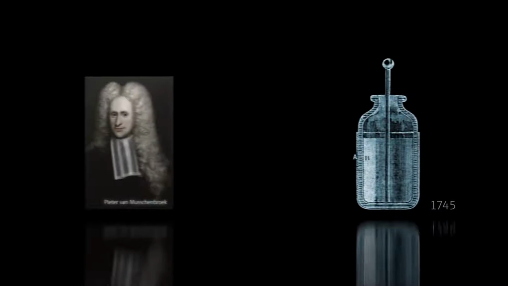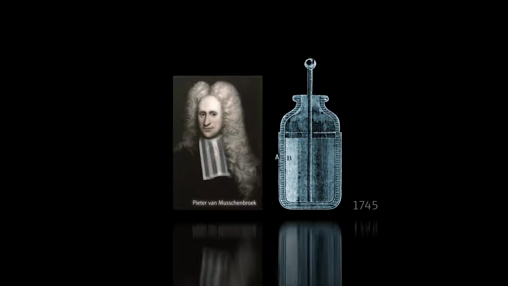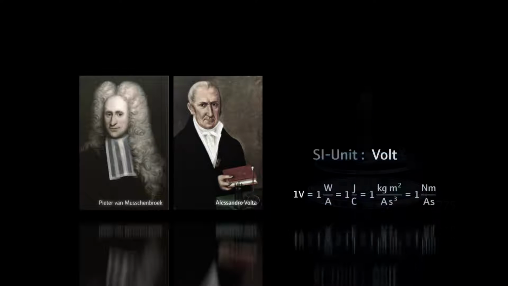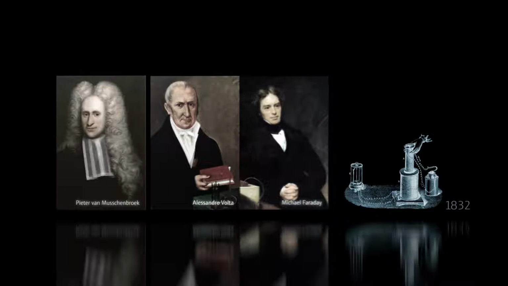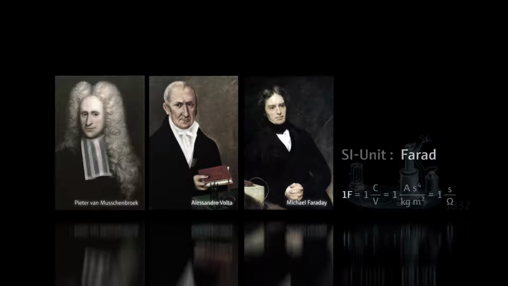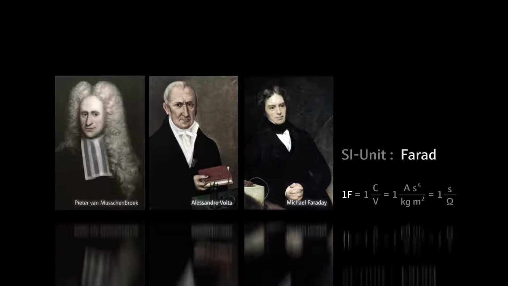The oldest capacitor design goes back to Ewald Georg von Kleist and Peter von Muschenbroek in 1745. In 1775, Alessandro Volta invented an improved capacitor which is regarded as the prototype of modern capacitors. In his honor, the SI unit for voltage is called volt. The discovery of electromagnetic induction by Michael Faraday facilitated the generation of electric fields which, together with the invention of capacitors, served as basis for applying capacitance instrumentation. In Faraday's honor, the SI unit for capacitance was called farad.